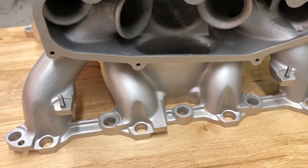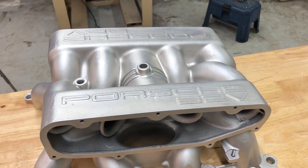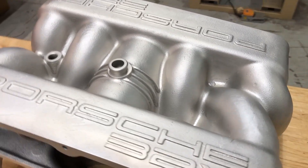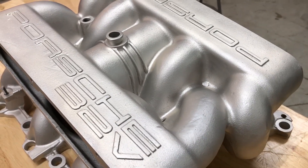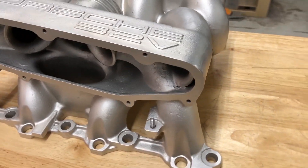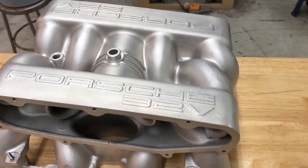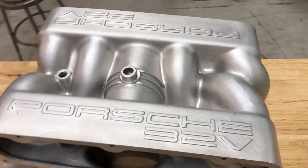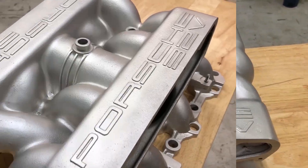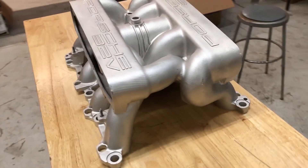We were able to polish the part up in about 45 minutes in the vapor hone after the coating was removed, but it took a lot of manual picking and scraping in some of these little deep cavities. That coating was extremely thick — probably at least 30 mils thick on the part. After that, it was a very quick 45-minute vapor honing process to get this incredible show-winning result.